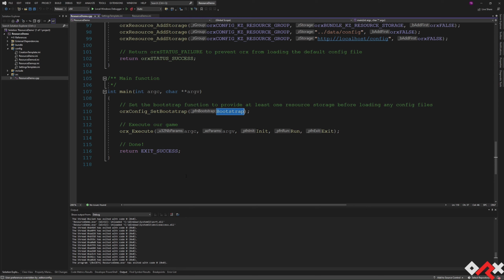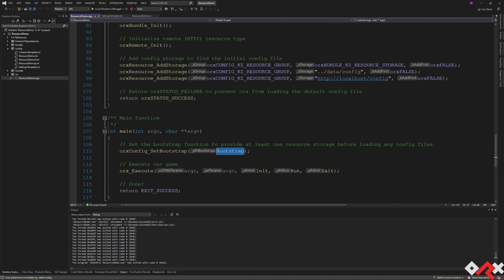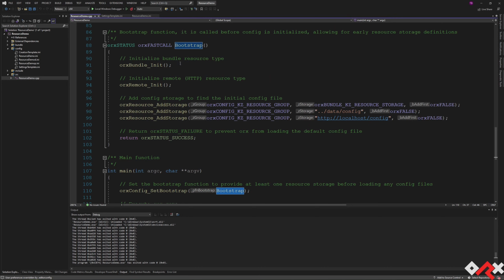So when the config module is going to initialize, your code from that bootstrap function is going to be called. And in this, you can actually add storages for the config, or you can even load files if you want. And you can see here that the bootstrap function is here. And you see in the bootstrap function, we're actually initializing our 2 extensions, the bundle extension and the remote extension. And finally, we're adding storages.